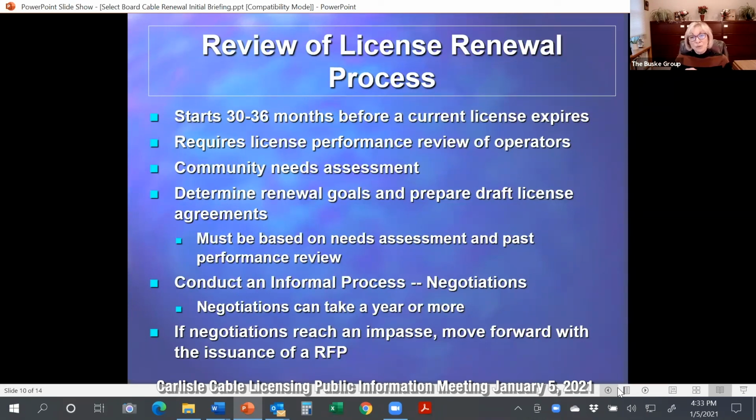And that federal process requires you to do a performance review of the cable operator. In other words, have they complied with their current contract? It requires you to do a needs assessment. That's the part I'm helping you out with, getting public input. That's what's called a community needs assessment. And you take the data from those 2 things, and that shapes what you are working toward in negotiating a new license agreement.